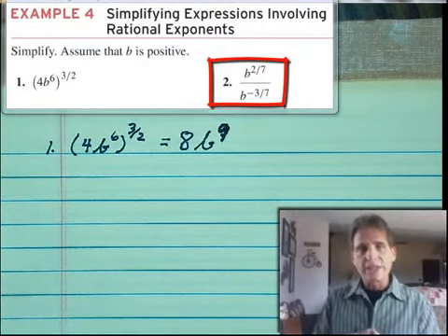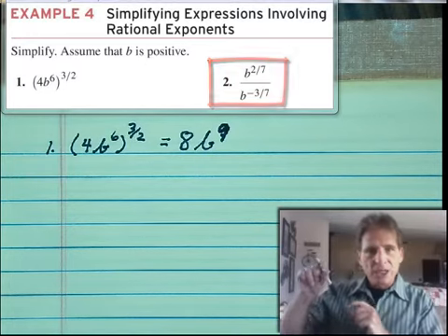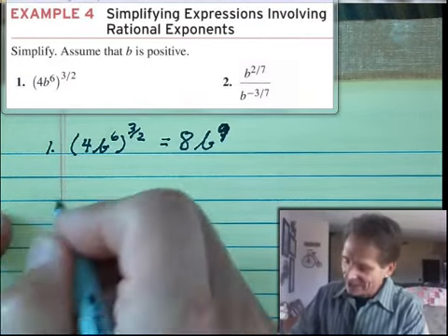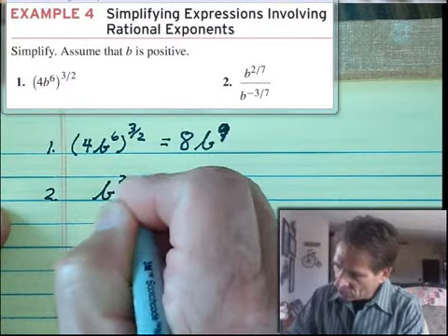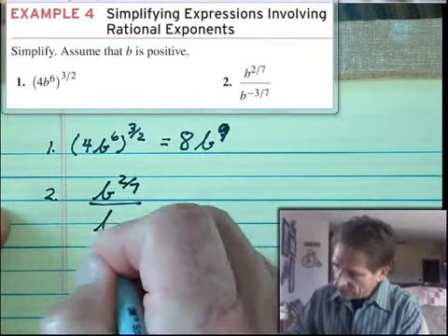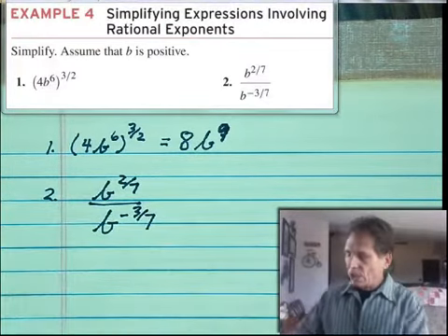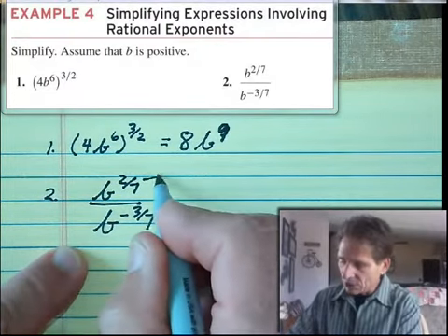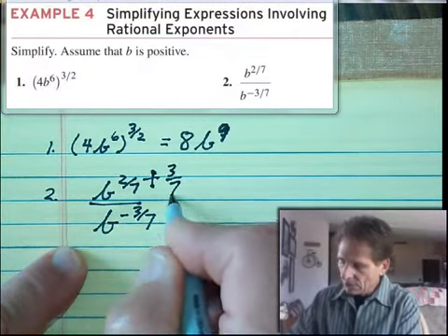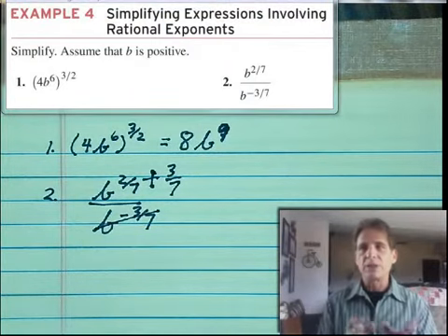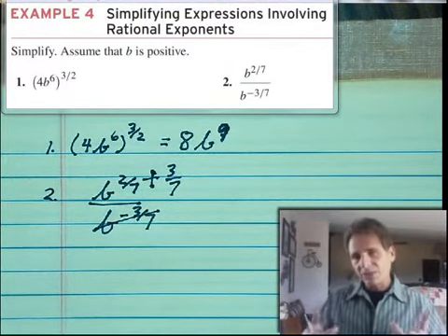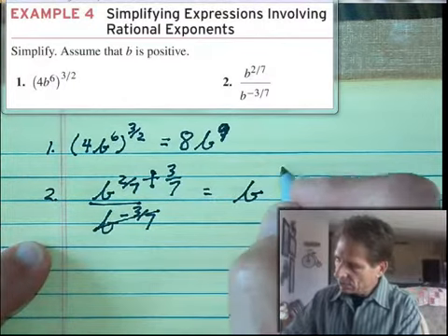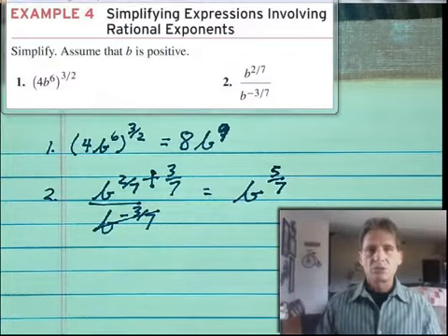Number 2, we have fractions again. Notice they have the same denominator. We're dividing two bases that are the same and have exponents. Therefore, the rule is that we subtract. So number 2, we have b to the 2/7 over b to the negative 3/7. So again, we can just cross this off if we subtract this number. Well, since we're subtracting a negative, I'm going to convert that back to plus. And that's the rule of exponents there. So we have b to the 2/7 plus 3/7. Again, if you have the same denominator, you simply add the numerators. And because it's over 1, we don't need to put that. So b to the 5/7. Let's move on to example 5.